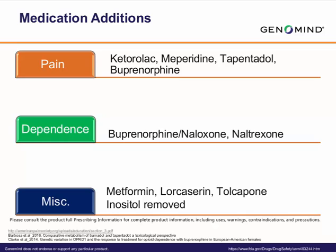Metformin and lorcaserin are two agents that may be effective in the treatment of antipsychotic-induced weight gain. Second-generation antipsychotics are valuable medications in the treatment of psychosis, depression, bipolar, and anxiety disorders. However, some can cause significant weight gain. Metformin is considered one of the first-line treatments of AIWG, and in 2016, the FDA changed guidance on who can safely receive metformin. The link to the FDA announcement can be found on this slide. This will be expanded upon later as we discuss the interesting mechanism of action of lorcaserin.